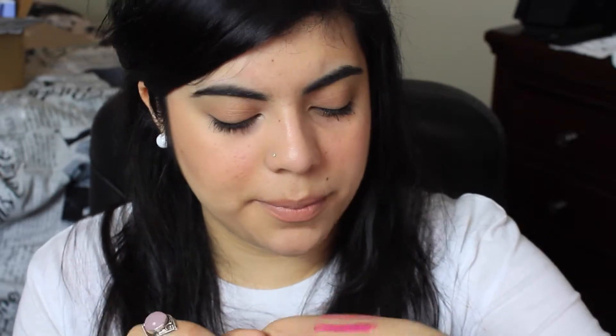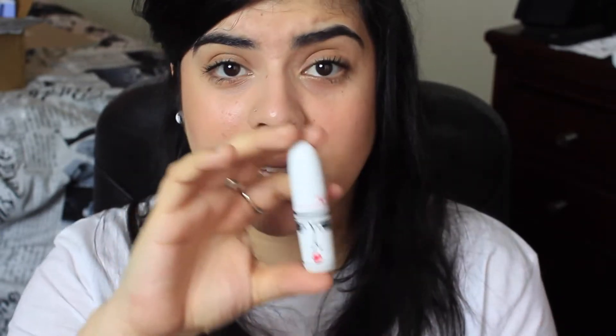The next lip gloss is Heroin. Honestly I don't know if I'm really gonna wear this — I thought it was going to be an extremely dark purple, but it's like a pink-purple, almost magenta. It looks more pink on camera but it's purple, and I'm not sure this color really suits me. The next lipstick is Sin — it's part of their permanent collection in this really cute packaging. The color is pretty but it just doesn't look right on me; it would look beautiful on my mom.